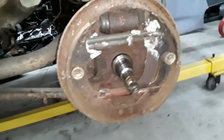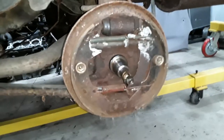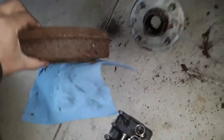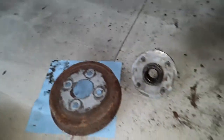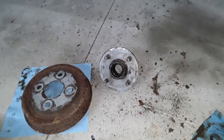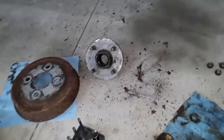Once you remove all that, this is what's left. There are a few steps getting to this point. To get the drum off I actually prefer a more interesting way — I like taking the drum and hub off together as one piece. It's actually easier to do it that way.